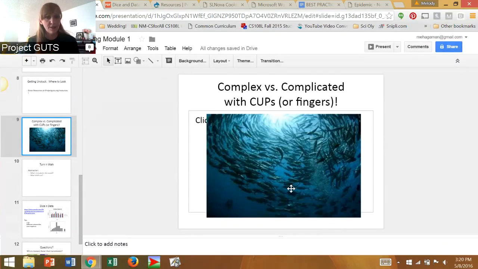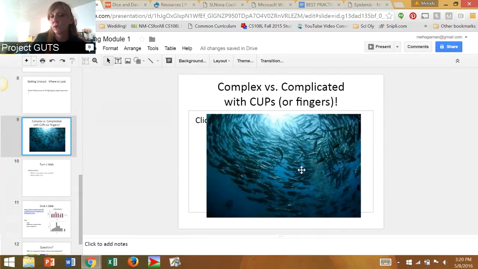Since they've already got their cups, they'll hold up a red cup if they decide it's complex, and a green cup if they decide it's complicated, and then I will call on pairs to give evidence to their argument and back it up. They get practice using the language of those 4 characteristics, and ultimately what usually happens is we decide it all depends on the level that you look at the problem or the system.